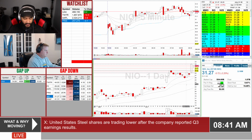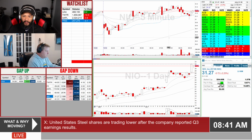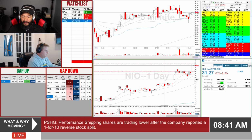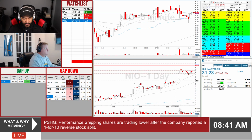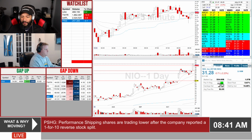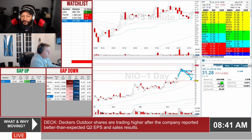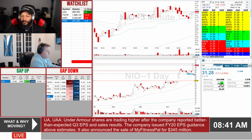And Neo, I think we have to add Neo. Neo has been incredible. 2 million shares already, down 2.2. And this stock just continues to have these consolidation areas like here. We just talked about this a couple of days ago, right? How clean and beautiful this daily looked, setting up nicely, had a beautiful bounce off of here instead of coming back down after a big gap up. Nice continuation. It held here and had a huge day yesterday, probably one of their biggest days in a long time.